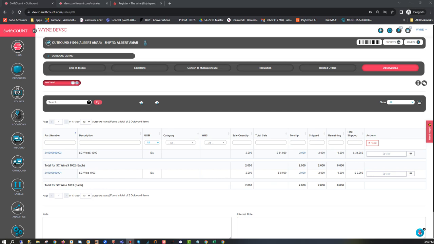So here I created the 7 Shopify with one item, and then I had 4 of them. Then I edited it in SwiftCount, and I have 2 and 2 of a different item. So the one that I had was 1002, and instead I've shipped 2003. So this one doesn't have a cost. I should try one with another cost, but we'll see.